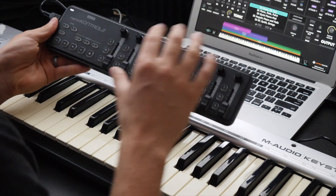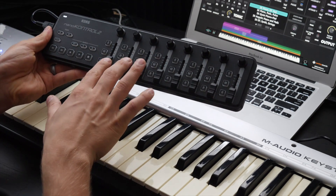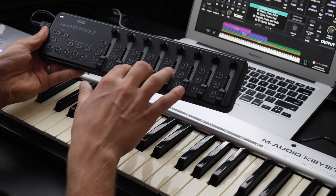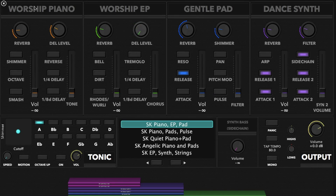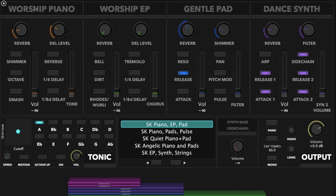That's why I have the Nano Control 2, sent over by my friend David at Sunday Keys. What's great is that it's pre-mapped to work with Sunday Keys. Look how I'm changing these different parameters — I have my worship electric piano, gentle pad, I can do volume, adjust the knobs on top of the template, and use the buttons. There are three buttons on the Nano Control that map to the buttons on the different instrument templates.